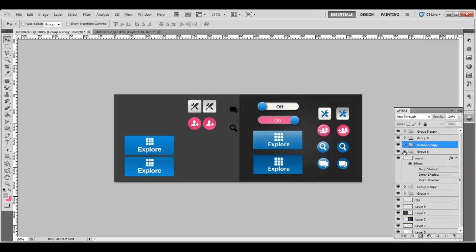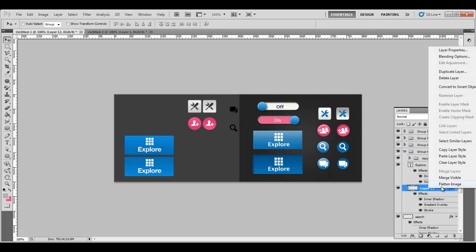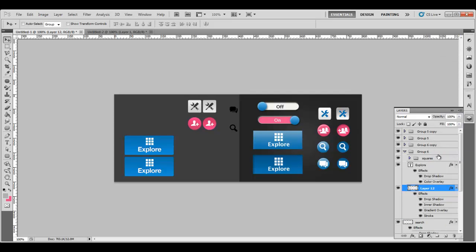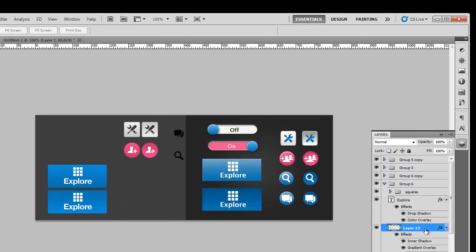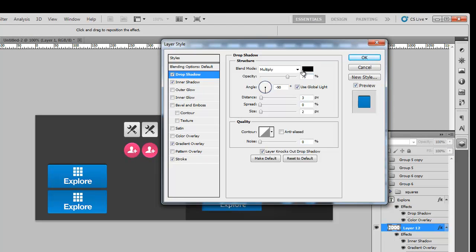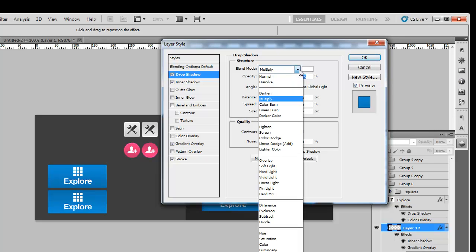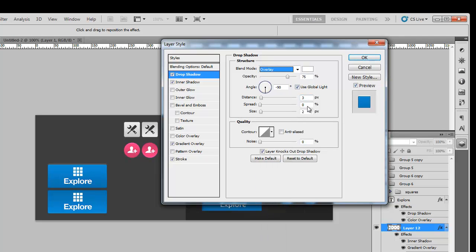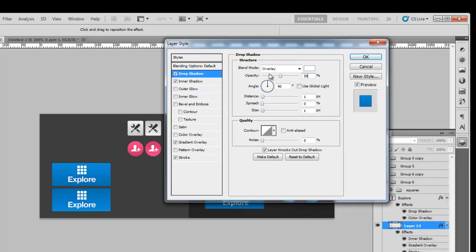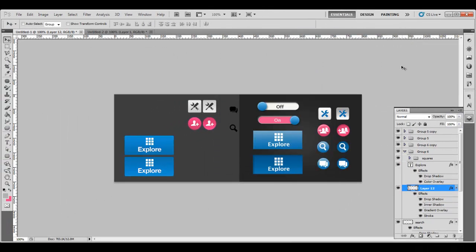And apply it to both of the designs. And then 50%. But yeah, that's pretty much how you do it.